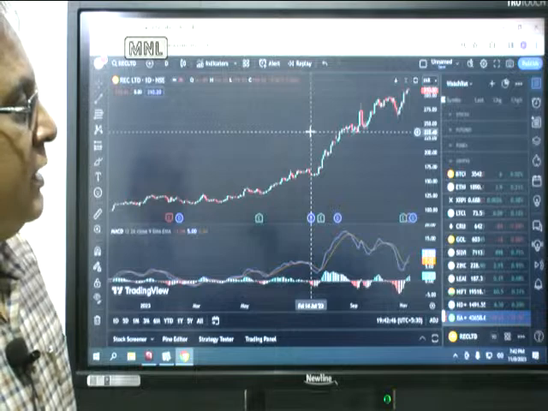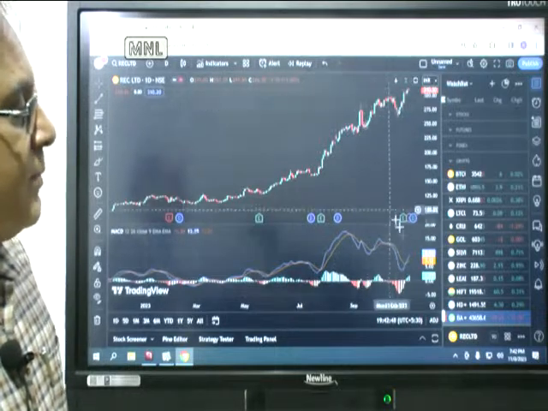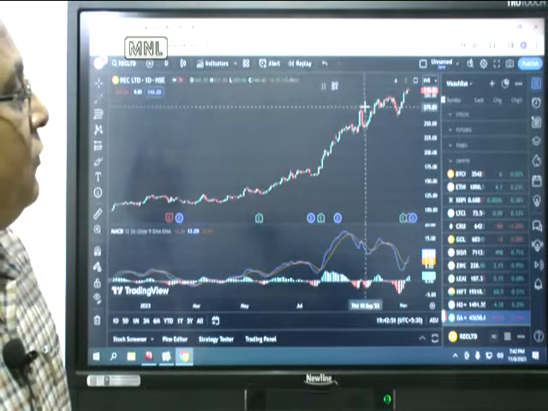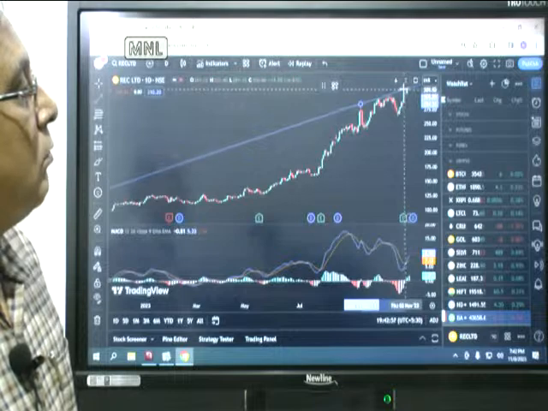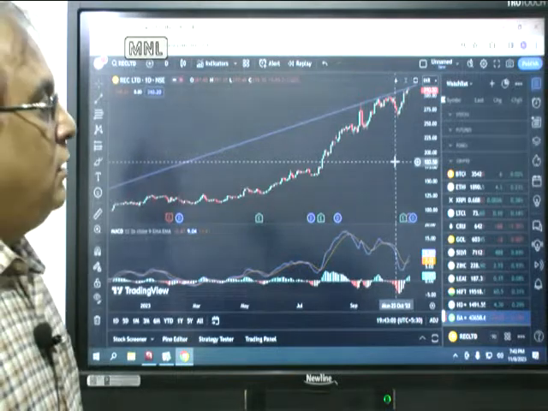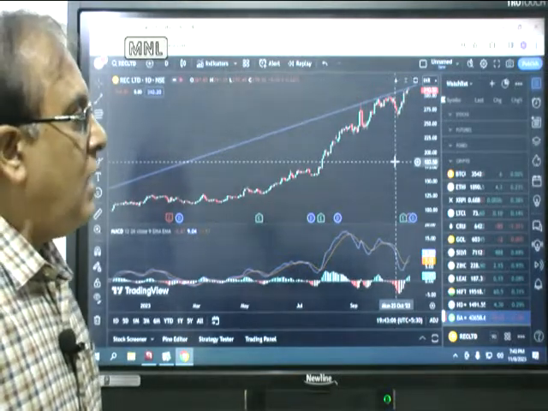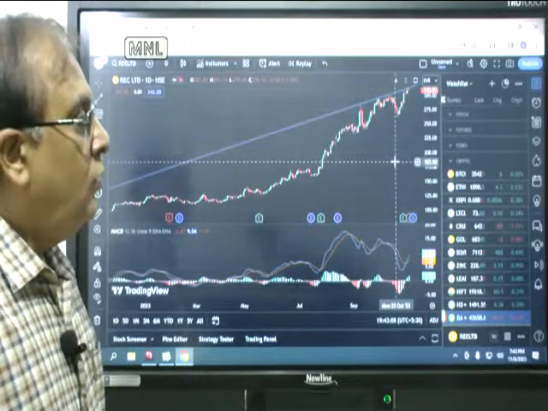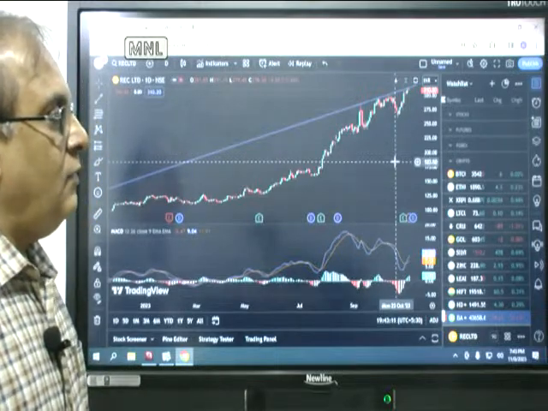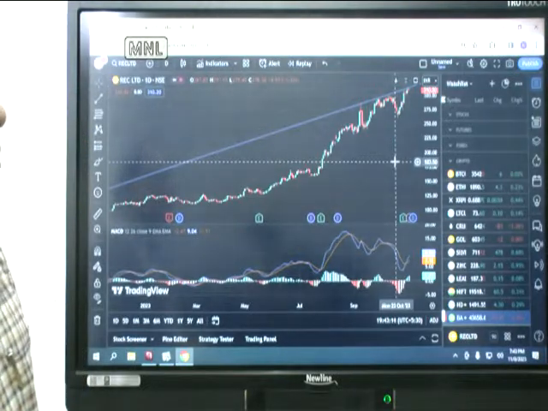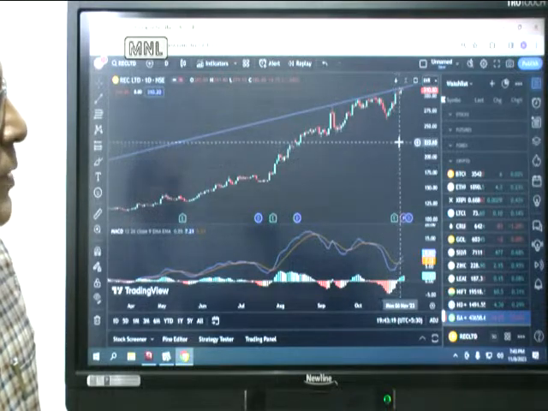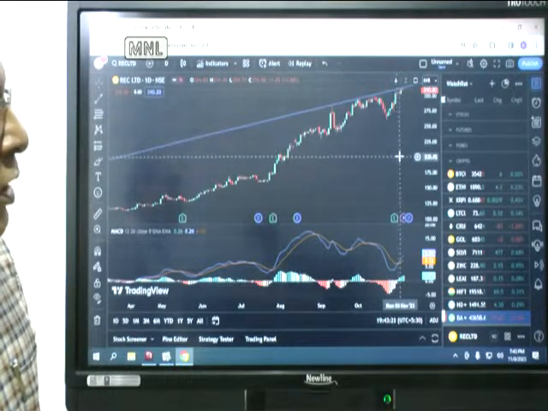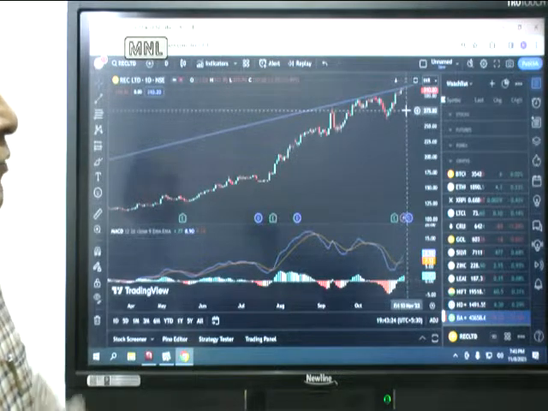So there, if you just look at the divergence, now also there seems to be some divergence coming up, because if you look at the chart now, this is this trend line. This trend line can hold. So once this particular level of resistance is there, then we should be careful, because a new top has been made, but MACD is not making a new top. So in that particular case, we need to be careful.